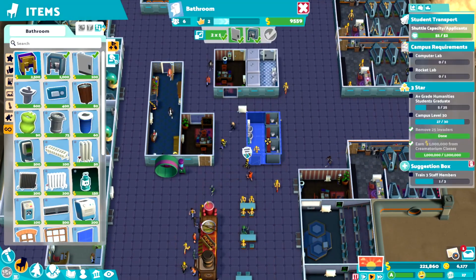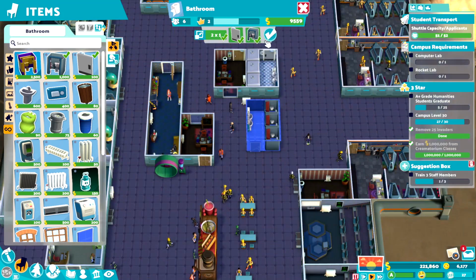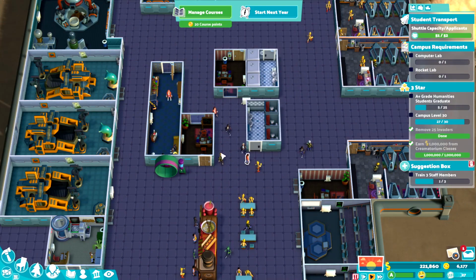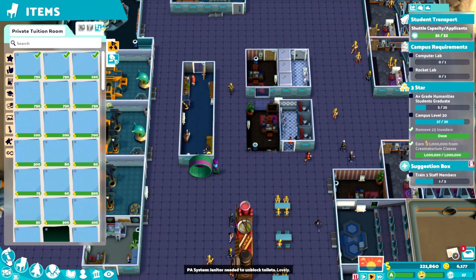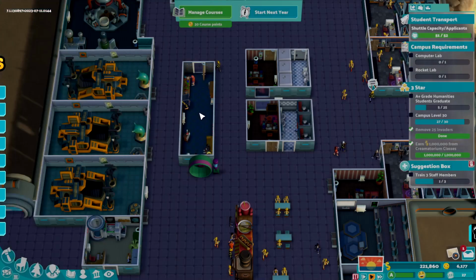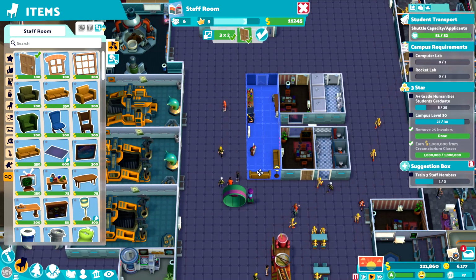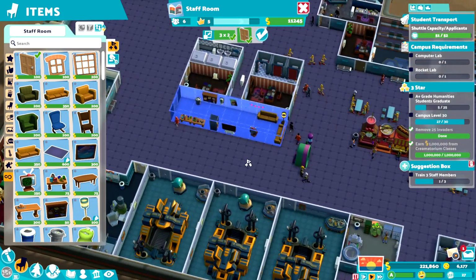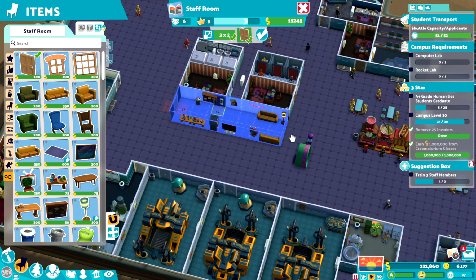Game is starting to get a little laggy. I don't know why you're trying to change so much. Janitor needed to unblock toilets. Maybe I should just do a quick save. Literally called quick save. Good job, Kelsey. You did it. You found the button. And I want to put doors on either end of this. Never mind, it's too hard.